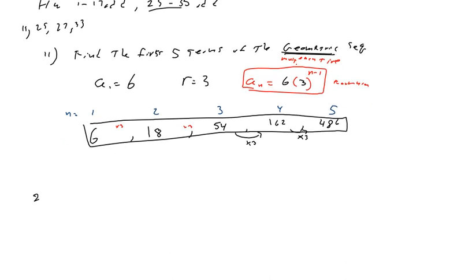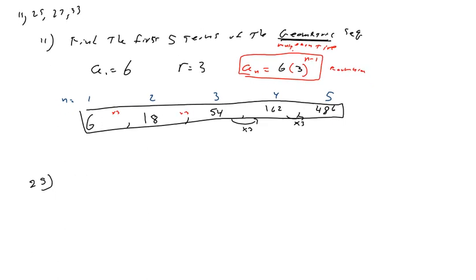What if it's a little more complicated, though? This one was easy. It gave us the 2 numbers that we needed immediately. 25 is a little more complicated. 25 tells us, again, I want the nth term here. It tells us that A1 is 4, and it tells us A4 is a half. And it wants the 10th term.